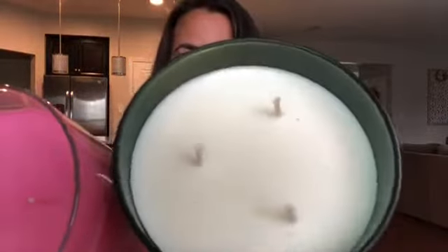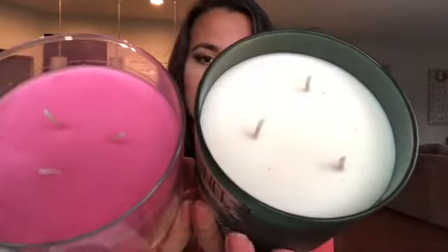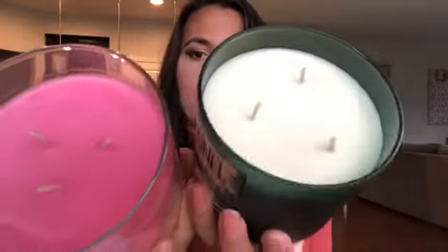Looking inside, the wicks are a little closer together in the Aldi candle and more spread apart in the Bath & Body Works one. In my personal experience, the Aldi candle has burned better — it burns evenly the whole time without those little crusties on the wicks. The Bath & Body Works candle doesn't always burn evenly for me, and the wicks nine times out of ten get that black crust on them. I do try to get that off when I can, but it's just not an every-time thing.